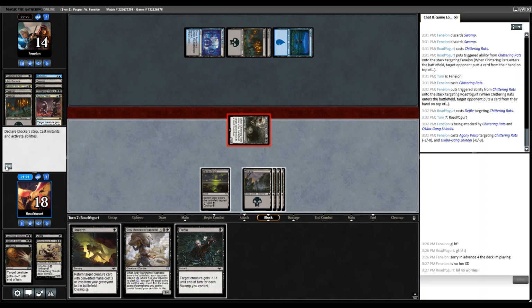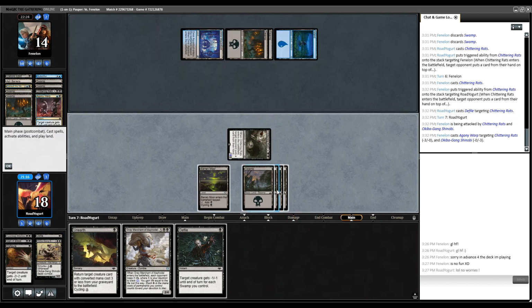Fortunately, we can unearth an Okiba Gang. Okiba Gang. Oh my gosh. So do we want to play anything else here? Let's go, Gary.